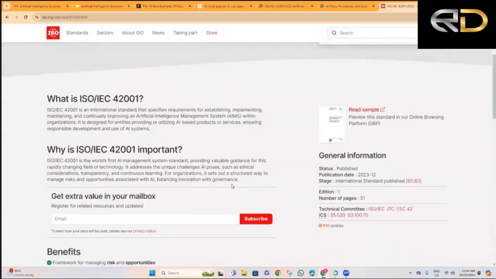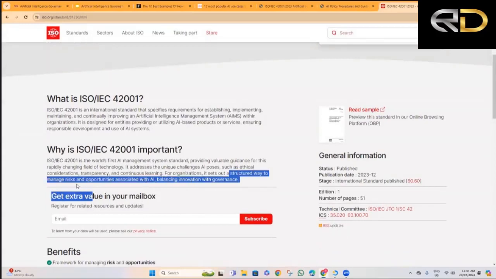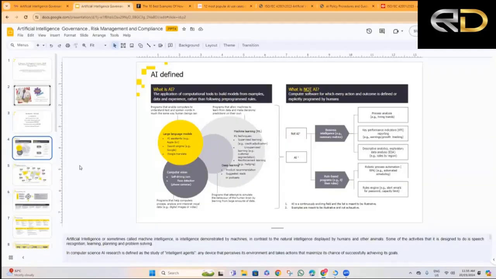After that, I'm going to go into the ISO 42000 standard, and I'm going to show you how it is a structured way to manage the risks and opportunities associated with artificial intelligence. That is what ISO 42000 is. It is basically a framework, just like all other ISO standards, to make sure that for your artificial intelligence model, you address the risks and opportunities. I think the way that they set up this standard is very simple and straightforward. It's not confusing at all. It is very, very simple.